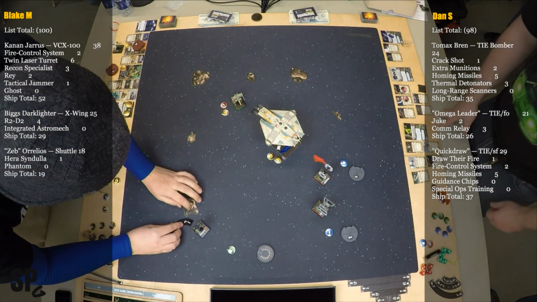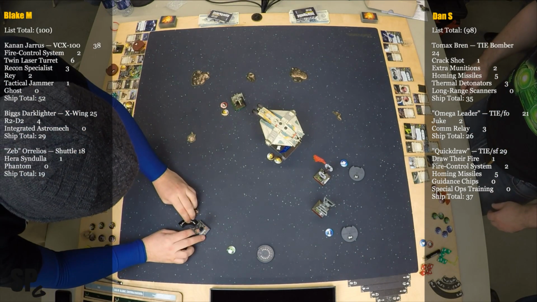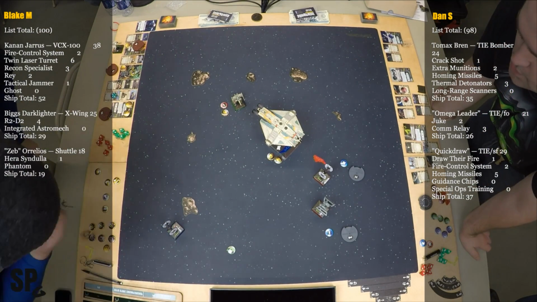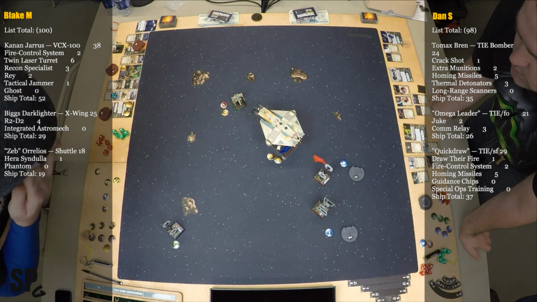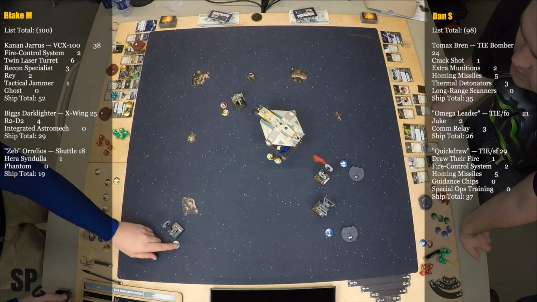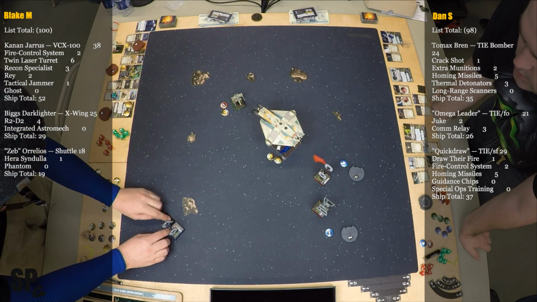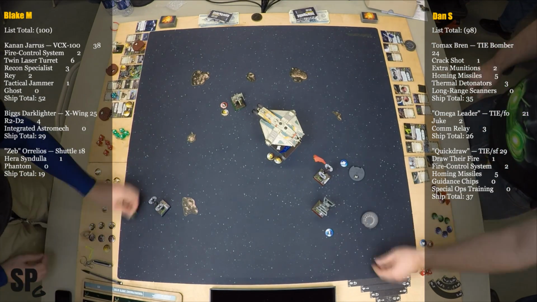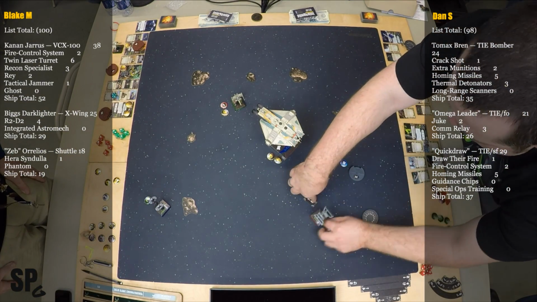I wonder if he's going for the bump. Omega Leader is going to miss the rock there. Okay. Let's see here what he's going to do. All right, so he's going to barrel roll back as far as he can, I guess, to help set up. So actually, Omega Leader is facing towards Blake.